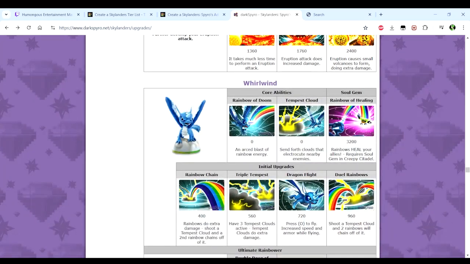It's interesting, because I was actually using her today, Series 3, and got all her main upgrades. So the rainbow's pretty good. The Tempest Cloud's also good. I like that you can chain off the rainbows. The flying again is kind of eh, honestly. Her Soul Gem's actually kind of interesting. You can heal, which is going to come in great because I'm doing co-op.